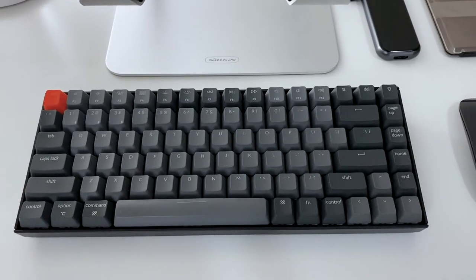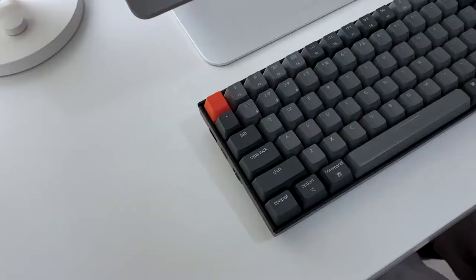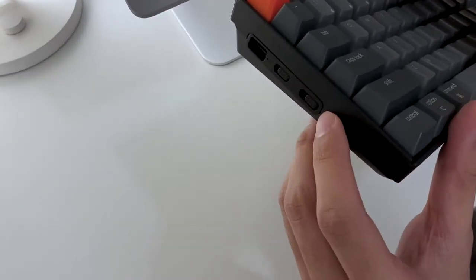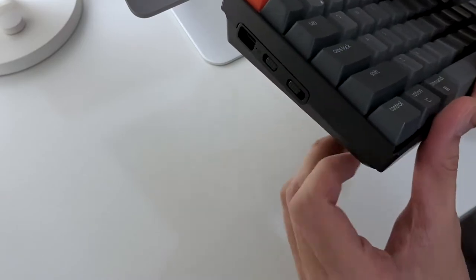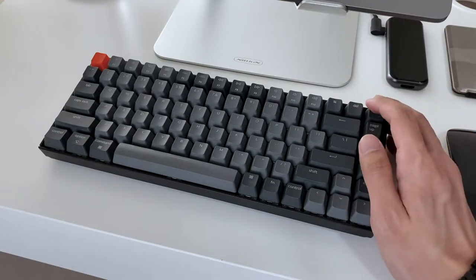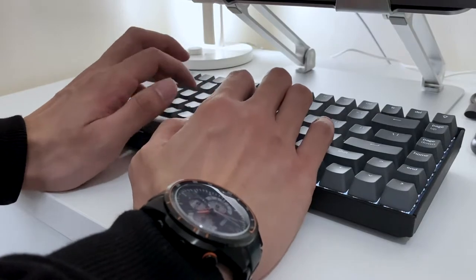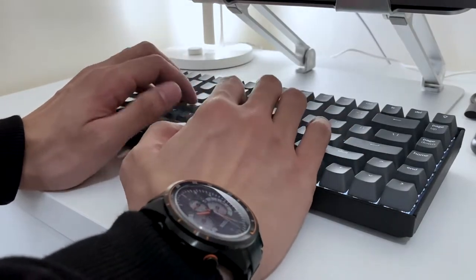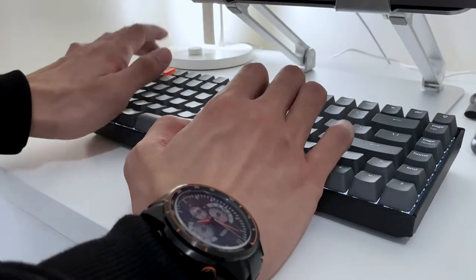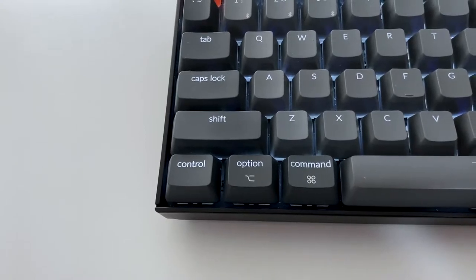Typing on the laptop keyboard will make your hands sweat because of the thermal surge of every laptop when it's being used. That's why I got this mechanical keyboard. This is the Keychron K2 version 2. I really love the quality of this product. It has a nice color that matches the color of my laptop and my other stuff. I really love the sounds of the button clicks every time I type on it. This is very affordable compared to the Apple Magic Keyboard. The best thing about this keyboard is that you can switch mode between Mac and Windows.